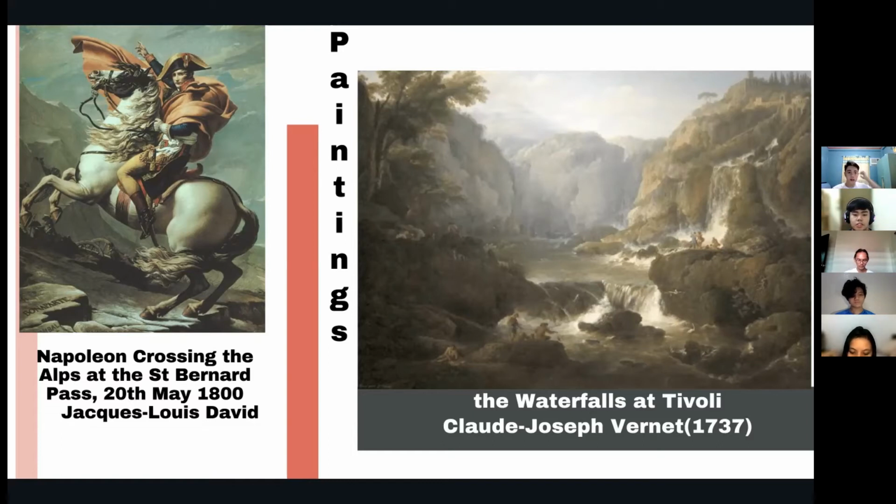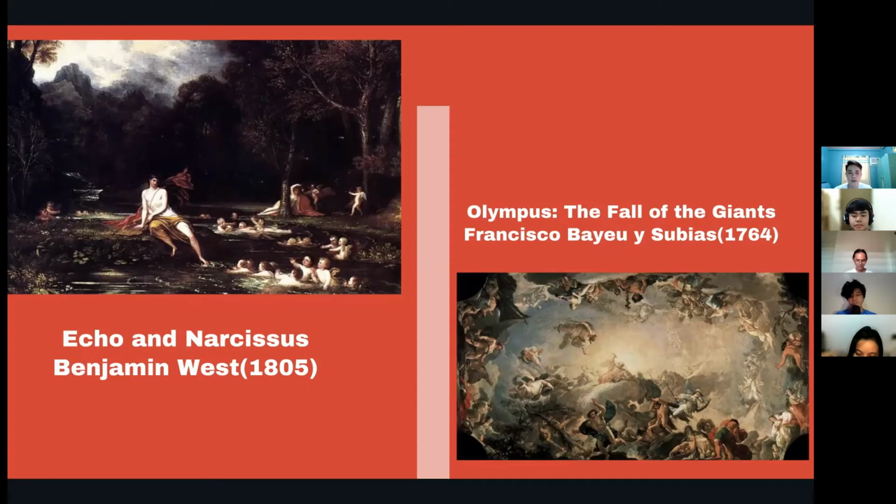a long French tradition. To continue on with the paintings, here to the left is a painting called Echo and Narcissus by Benjamin West, which was made in 1805. Now, who is Benjamin West? Benjamin West was an American artist who painted famous historical scenes such as The Death of Nelson, The Death of General Wolfe, Treaty of Paris, and Benjamin Franklin Drawing Electricity from the Sky. Entirely self-taught, West soon gained valuable patronage and he toured Europe, eventually settling in London.